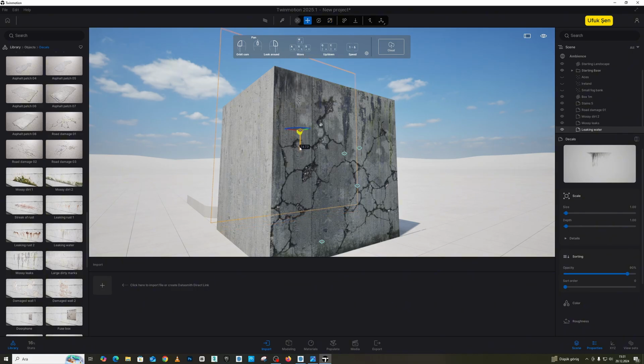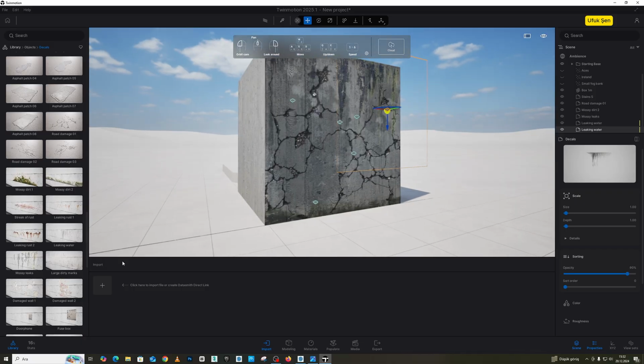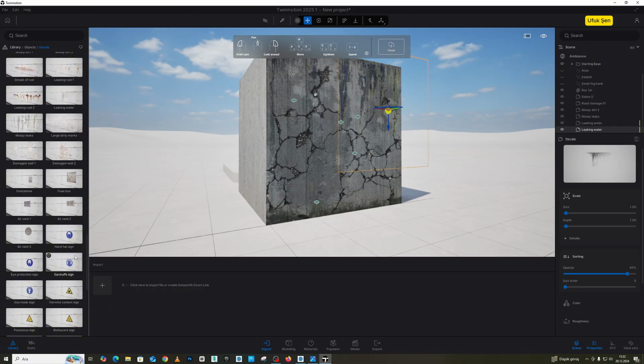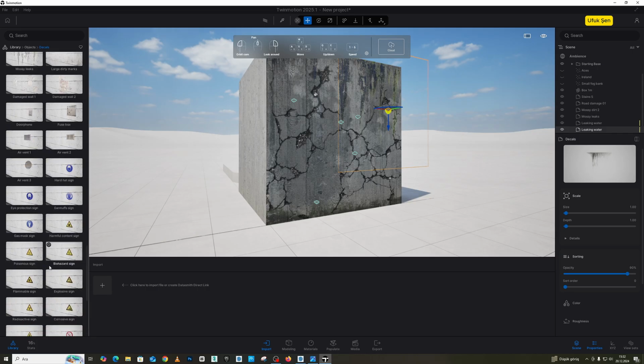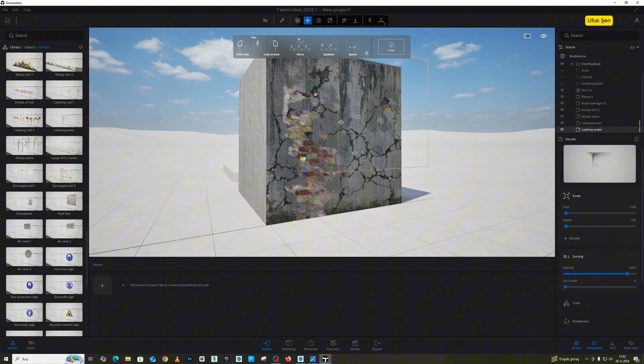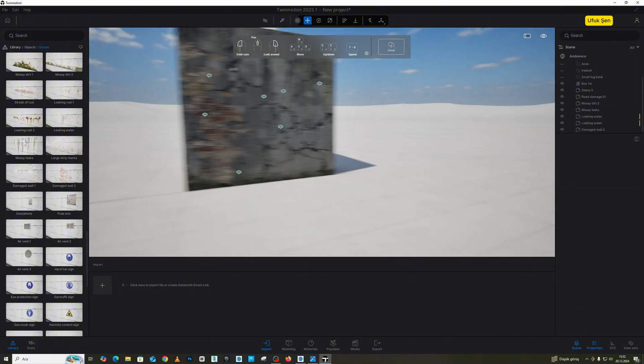Let me adjust this again with the move button, as you can see, like this. If I want, I can duplicate it and place it to the side, like this. Again, then what could it be? I mean, we already have many of them. Using these, we can adjust the wall's dirtiness and fragmentation in various ways. Look, we have performed operations in different ways.